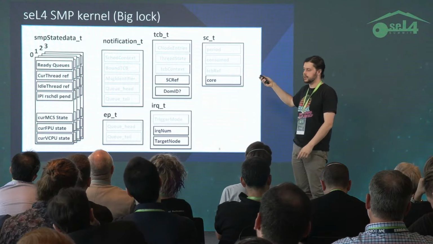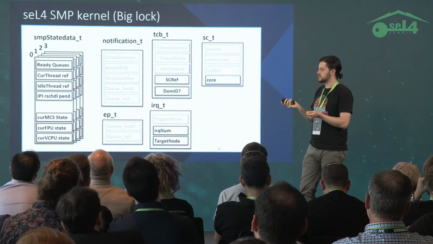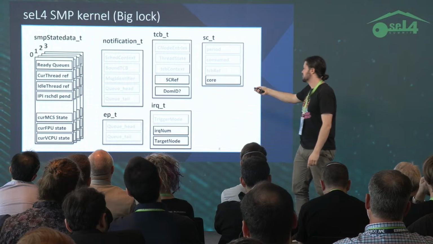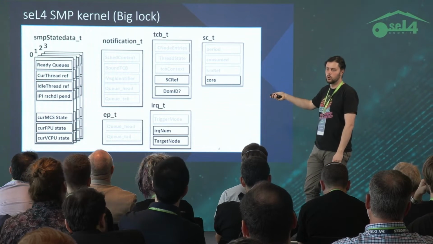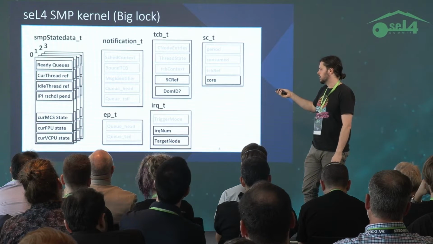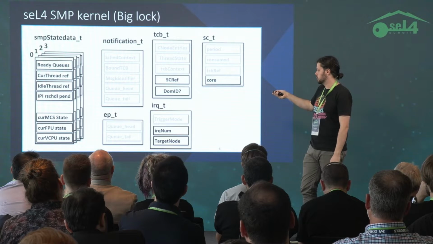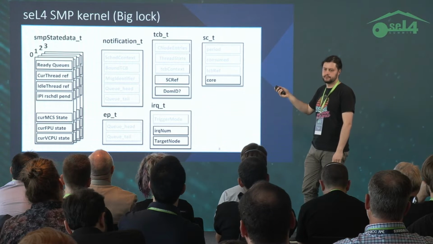Each thread gets given a scheduling context if you're on MCS, and basically a scheduling context specifies the core that the thread is allowed to run on. On non-MCS kernels, this core is actually part of the TCB as an affinity attribute.